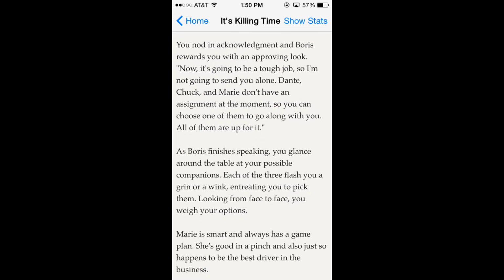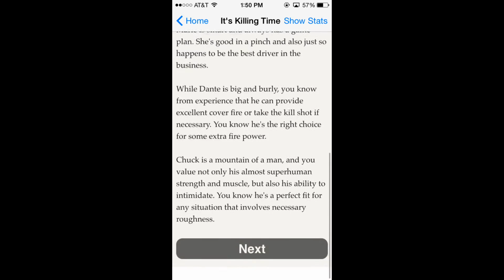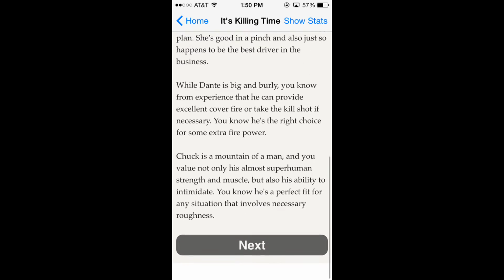One of the really neat things about It's Killing Time is it's 140,000 words. What this means is you're not going to zip through it in 5 minutes. It's incredibly long, just as long, if not longer, than many paperback books. So that's one of the reasons why with the $3.99 price tag, it's steep for your average app or book, but in terms of the value, it is incredibly worth the price, especially, like I said, because it's universally compatible with iPhone and iPad. $3.99 is really, really cheap for a book.